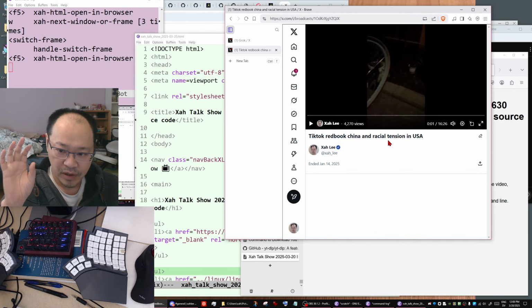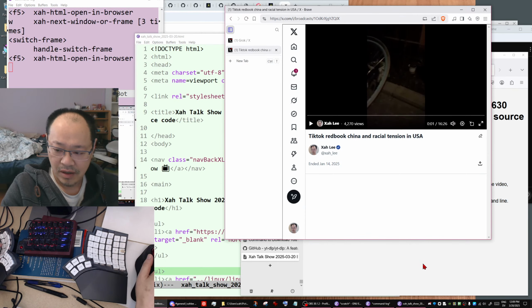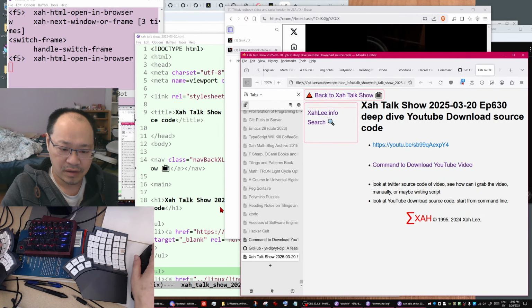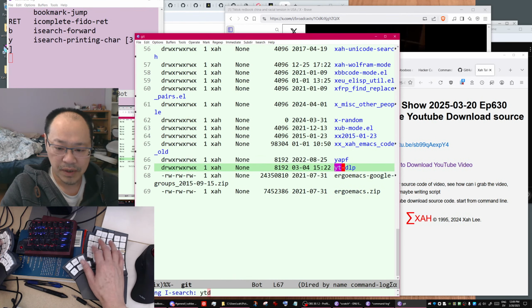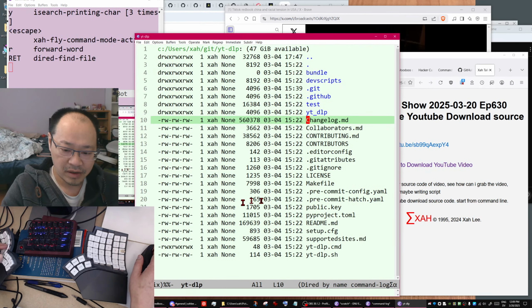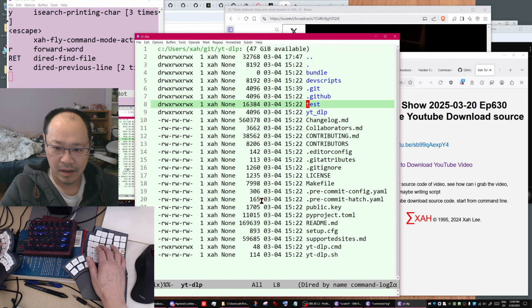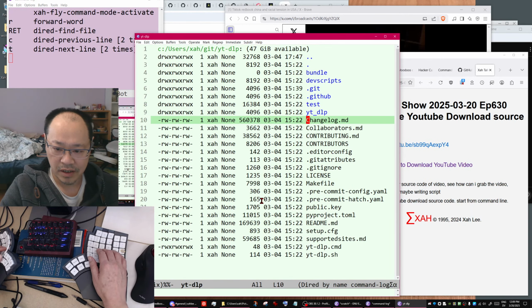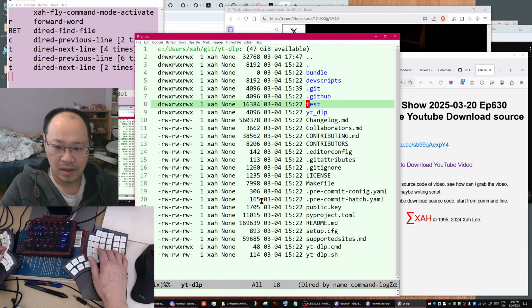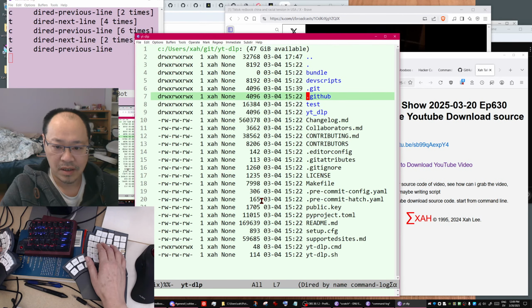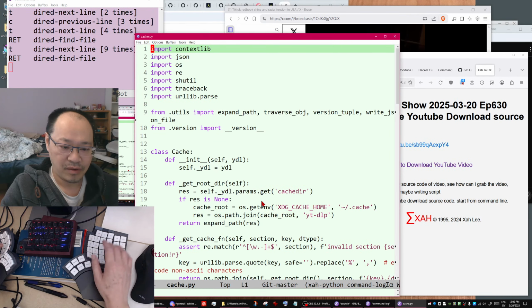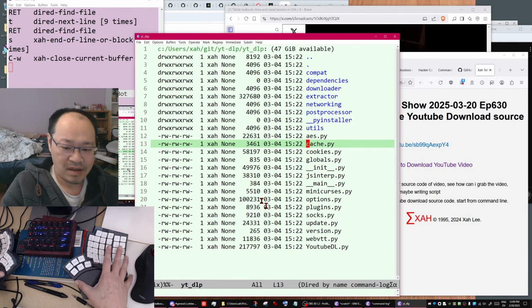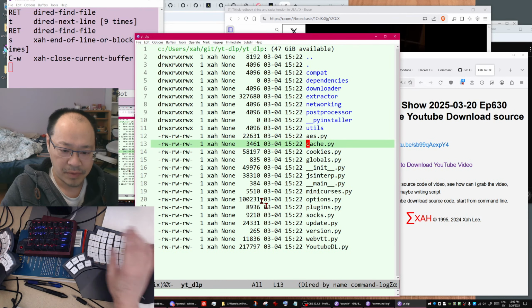First of all, I'm going to try to check this manually, to look at the source code. Then we are going to look at the source code of YouTube download. A month ago, I did a git clone of the project, so you can see all the source code here. That's what we're gonna look into, this dev script. We're gonna go as far as I can. There are like a few thousand lines of code or something.